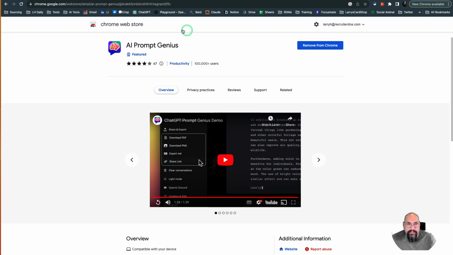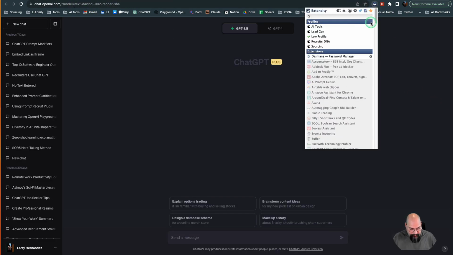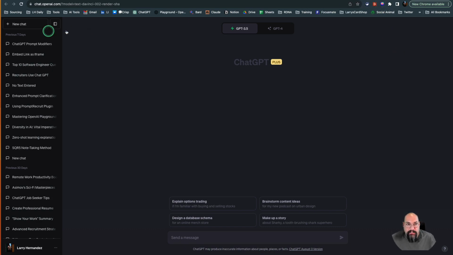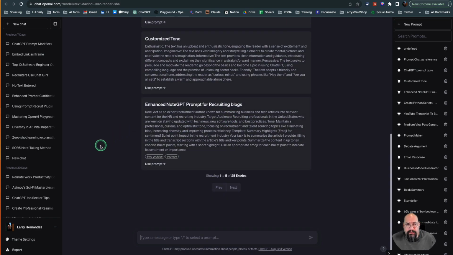And once you load it, I'm gonna turn it on for you. There it is. So now I've loaded PromptAIGenius. I'm going to refresh. Now this just sits on top of ChatGPT. It's kind of like a UI or interface that sits on top. So that's one of the pluses, that I haven't left ChatGPT.